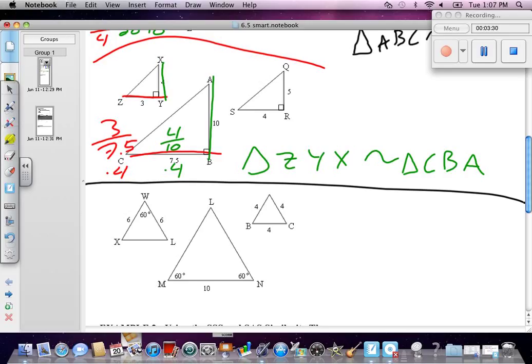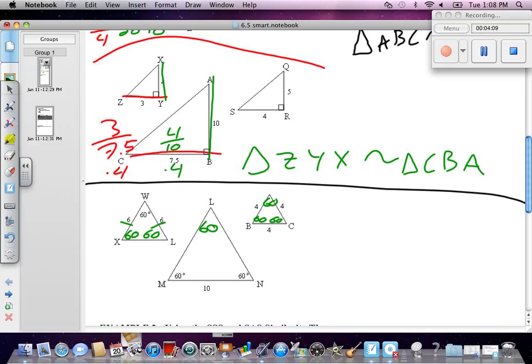Well, let's look at C. All these triangles are what? If you have a 60-degree angle, you know all of them have to be 60 degrees, right? We know these two both have to be 60 because these sides are the same, so from the base angle theorem we know all of these angles are 60. If all the sides of a triangle are the same, that means all the angles are the same, and 180 divided by 3 is 60. So what do we think about these? These are all what kind of triangle, Nathan? Equilateral, we call them. And all equilateral triangles are similar to each other.